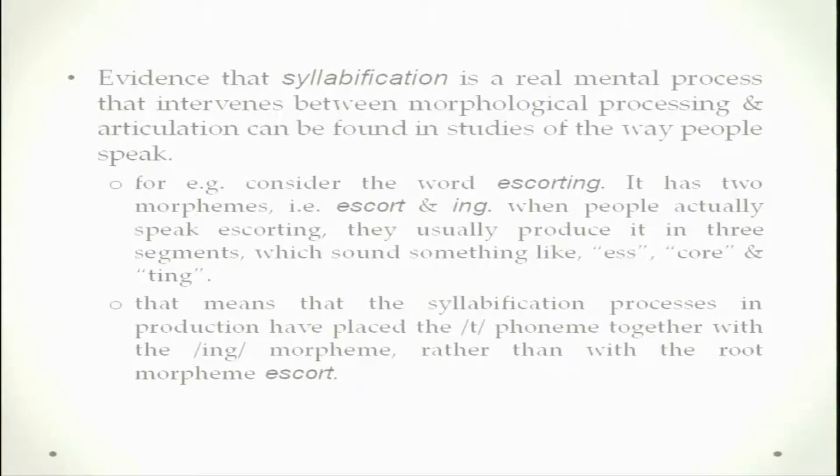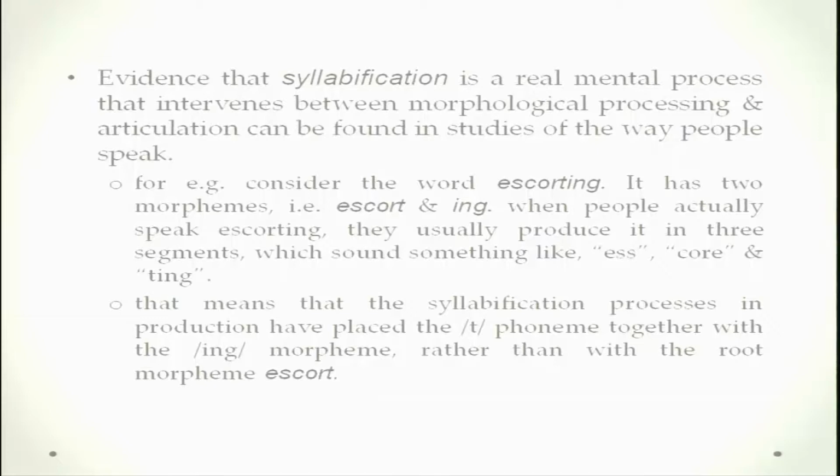Let's move ahead, talking a little bit about whether syllabification is actually a reality. Evidence for the fact that syllabification is a real mental process that intervenes between morphological processing and articulation can be found in studies of the way that people speak. Suppose you want to ask somebody to speak escorting. Morphemically this is escort and ing, so escort and ing should be spoken. But if you pay attention to how people really speak, they are actually saying es-cor-ting, with three syllables. The stress is on es, then cor, and then ting.